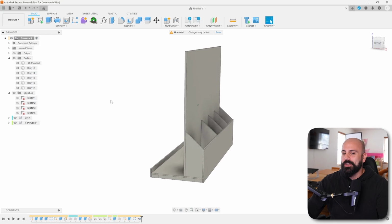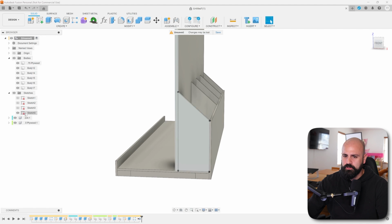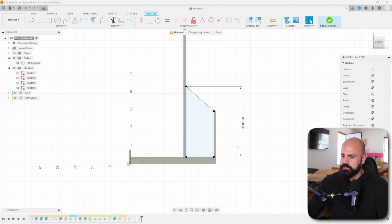That looks good. So the next thing I want to do is move on to the other side, which will be sitting at an angle to store some larger sheet goods. I also want to create some shelves in the middle to store longer dimensional lumber. To start, I'm going to click on the sketch that we made on that side profile, and double click into it to start sketching.